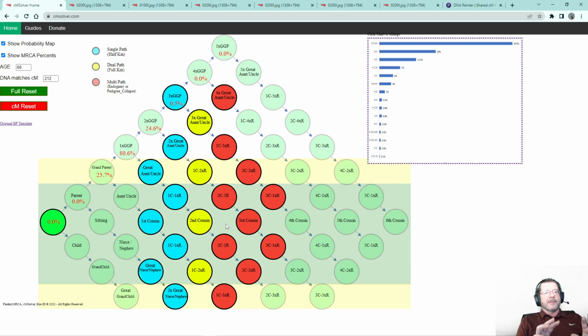So the CM Solver is now in its final form. The only thing we'll probably do is some aesthetics. We'll come out with an aesthetic update in the summer of this year, and we'll come out with an aesthetic update around Christmas time. And so you can look forward to those. You're like, what aesthetically are you going to do? Well, I called out Ancestry for having the white background because working at it for prolonged periods of time, it just hurts your eyes. Well, look what background we have here.